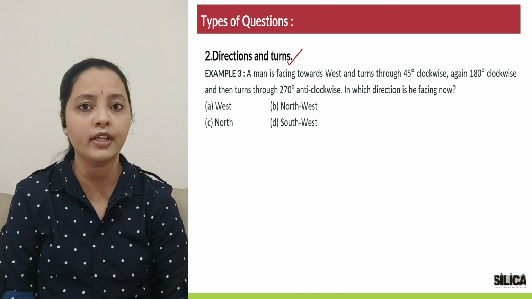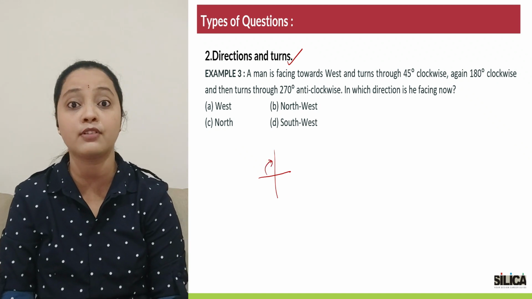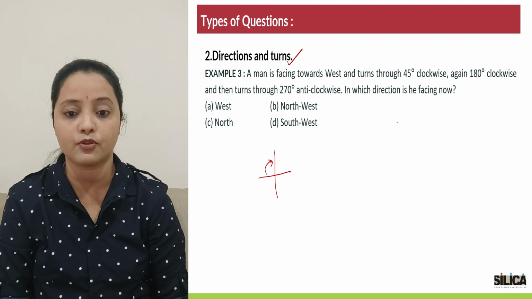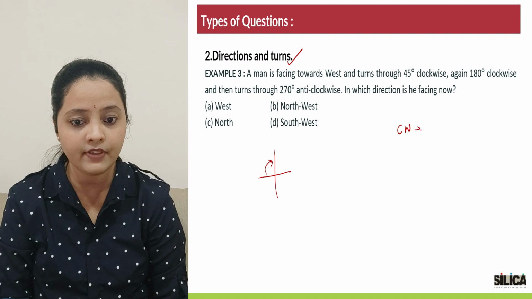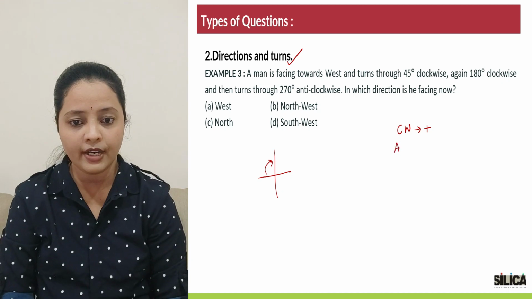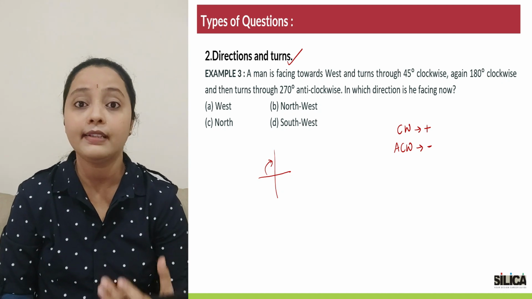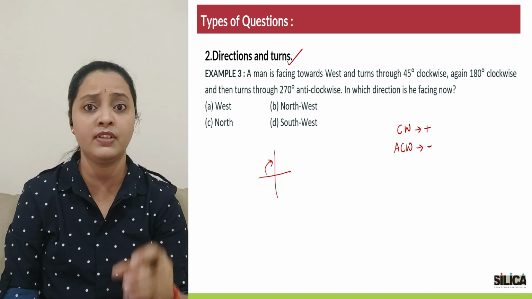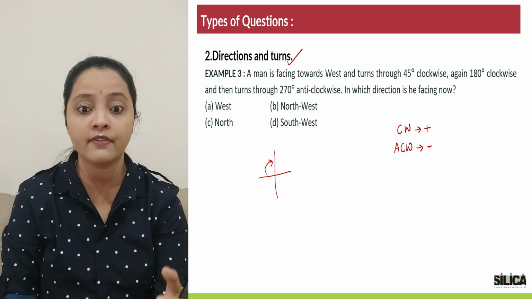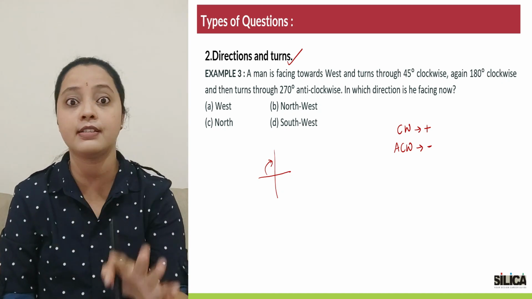Now for such questions, one way could obviously be, you draw a proper figure and see how the person is turning, that means actually realize the angles that are there. But a better way could be to follow this approach. What is that approach? If any angle is given in clockwise, you will take it with a positive sign, and if any angle is given in anti-clockwise, we'll take it with a minus sign. Then add and subtract those numbers, and finally see with the last number that we are left with, what angle we are actually supposed to realize. So with this approach, you'll have to realize just a single angle, instead of realizing all of them together.